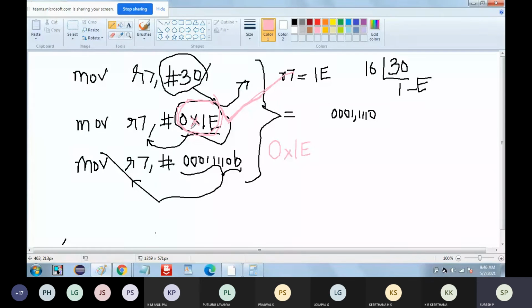This is how you have to place it inside your register: 0x1e. So if you want to move a hexadecimal value directly into the register, this is the syntax you should have.